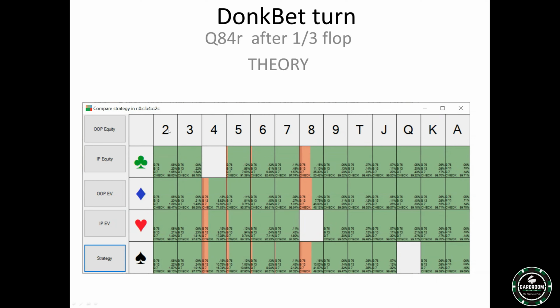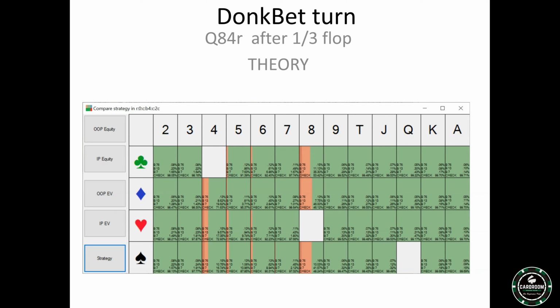And you can see that the solvers only don't bet on the turn 8 and 4, basically. It has some low frequency on 5 and 6. And 7 is almost, you can barely see it, but it's there. So it does what we expect it to do, which is basically turns that help the big blind range and don't help the button range as much. Because if you think about how many 8x we open from the button, it's not that many.